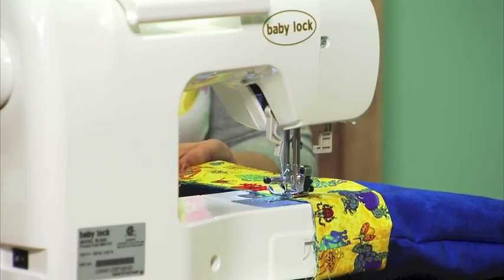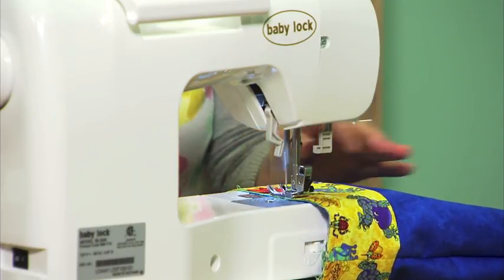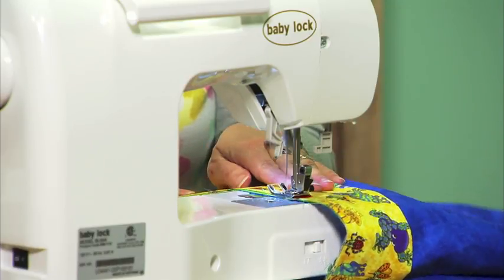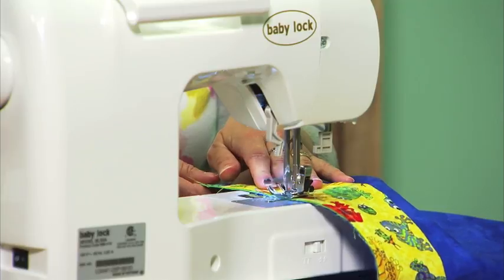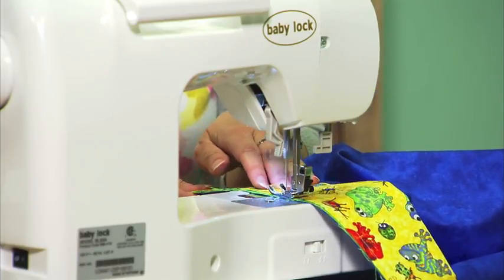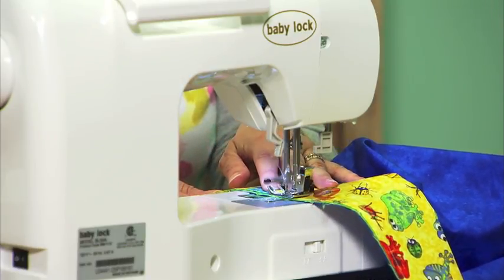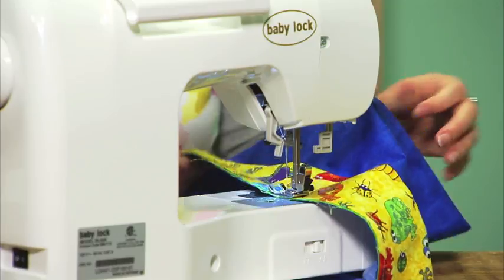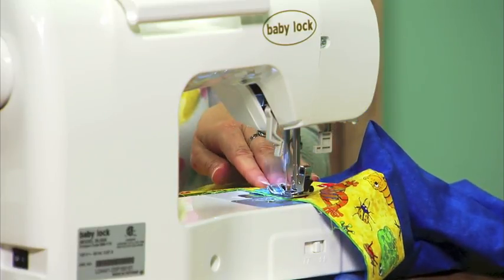Just making sure you've got all 3 edges aligned. This is another place where you might want to go around a second time. If you had a serger, it would be really handy to finish that seam off with a serger. Or if you don't, you can always do an overlock or a zigzag stitch on your regular machine, just to, again, encapsulate that seam. It helps prevent raveling.